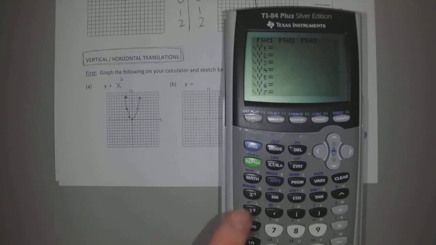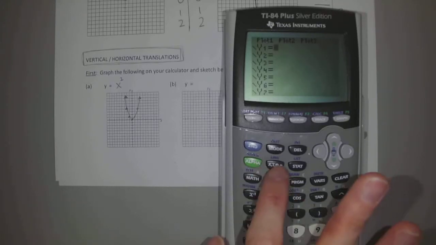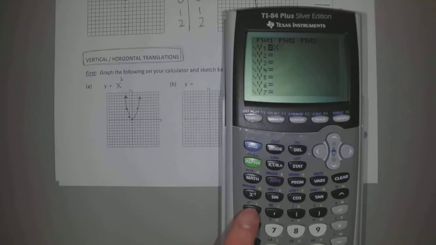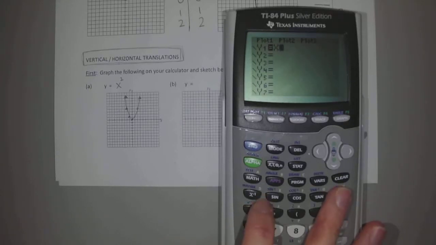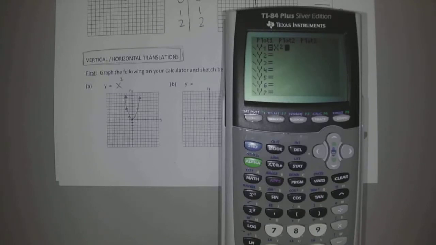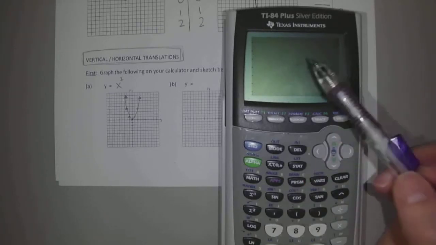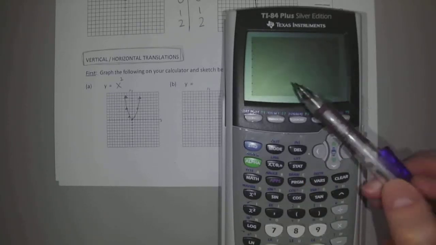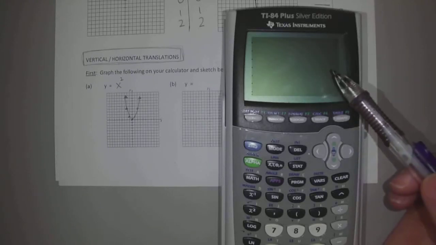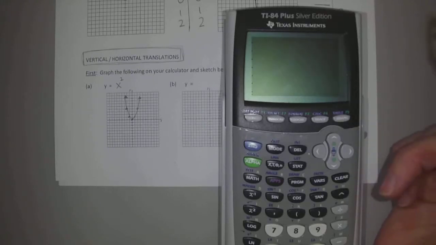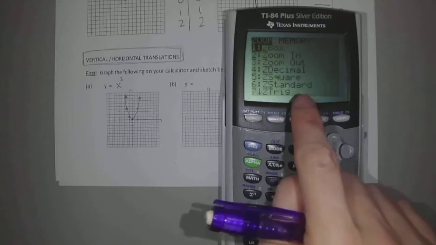So how do we graph on our calculator, guys? Up here in your left-hand corner of your screen, we have a y equals. Clear out anything that might potentially be there, okay? And then your variable is just right here by the alpha button, so we'll hit x. And then the square is just right down here below x^-1. Or you can write ^2, it doesn't matter, okay?